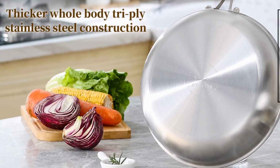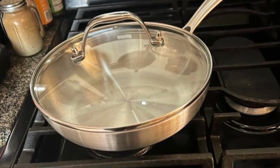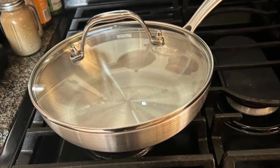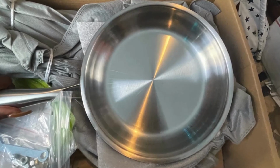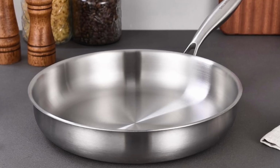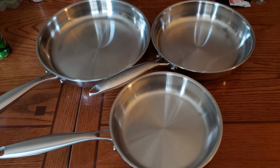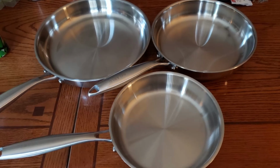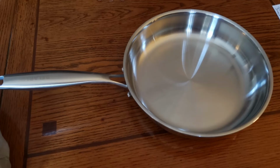4. Oven and broiler safe up to 600 degrees Fahrenheit. Versatility is a must for any good cookware set, and the Delarlo Tri-Ply frying pan set doesn't disappoint. These pans are oven and broiler safe up to 600 degrees Fahrenheit, which makes them perfect for a wide range of cooking techniques. You can easily transition from stovetop to oven, whether you're finishing off a seared steak or making a delicious frittata.